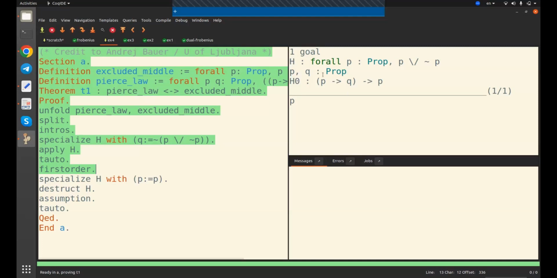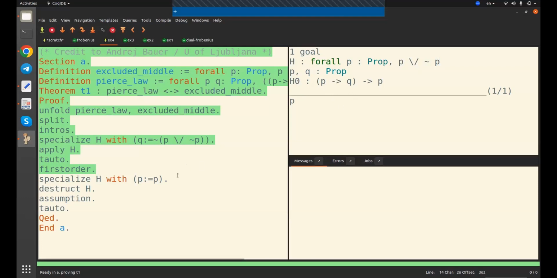Well, here the only problem I have is that I have this extra quantifier in H that I don't like. Because if I just have P or not P, then I can do a casework on P, and that's all I need here. I just need a casework on P.